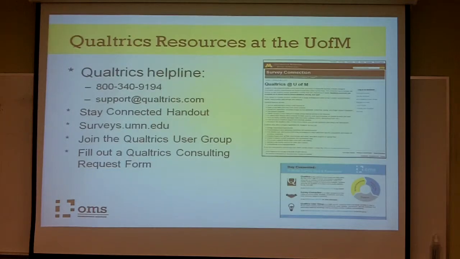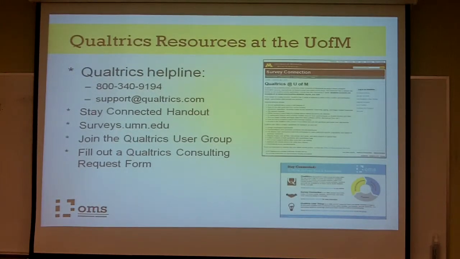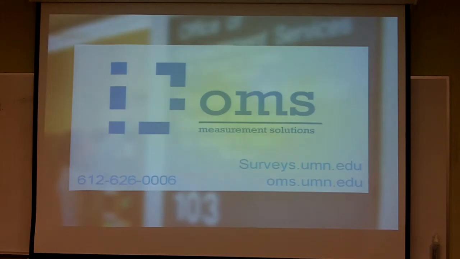You can also fill out a Qualtrics consulting request form, which again can be found on the surveys.umn.edu website. So if you have a specific question, feel free to send us an email through there, and someone from our office will get back to you within 3 days to help answer your question. So again, I'm with OMS, and there's surveys.umn.edu, and our phone number. This is our front office. If you had questions, you could always give them a call, and they would direct you to the right team member who's available to help. And of course, you can take whatever materials are back there for your reference as well.